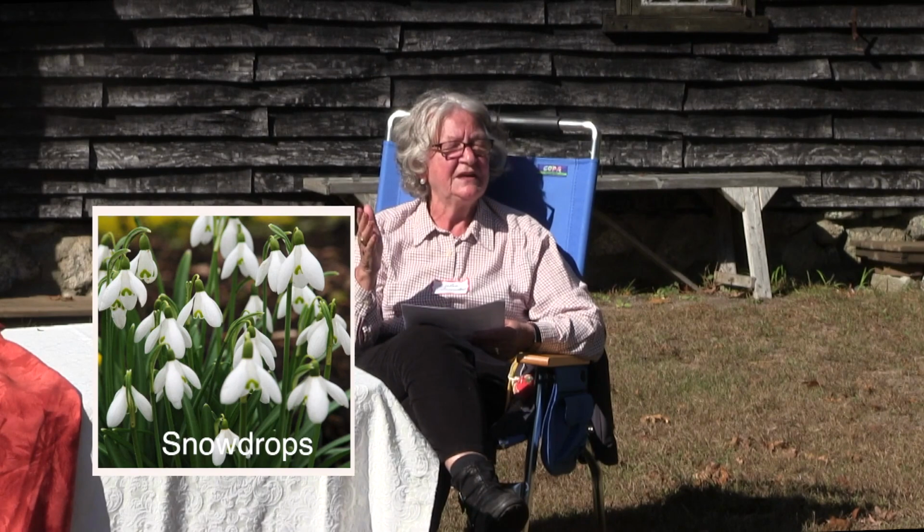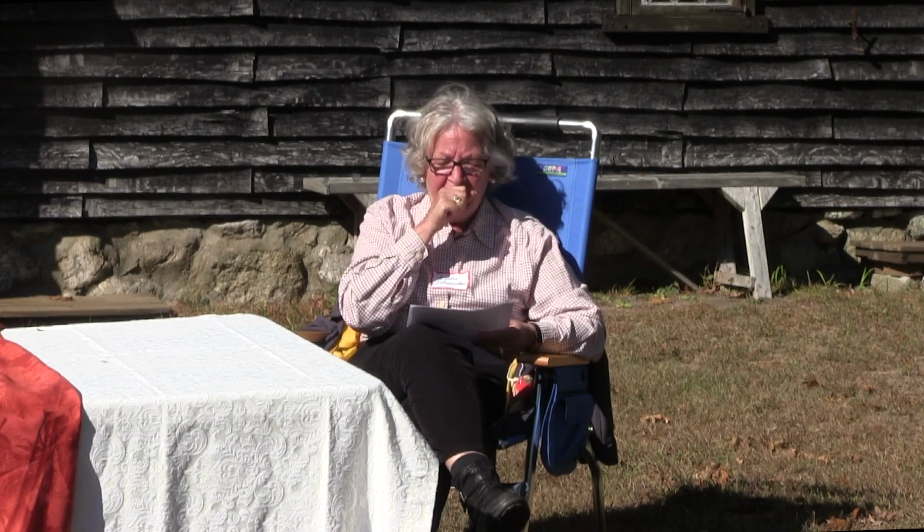So my garden starts in February with snowdrops. I don't know if people have those in their garden, but they are beautiful because they're out in February. They poke up through the snow. They come before crocus. Gosh, it's so hot and dry here. I should drink something. And then I have scilla, and then I have all my spring bulbs, daffodils, tulips.